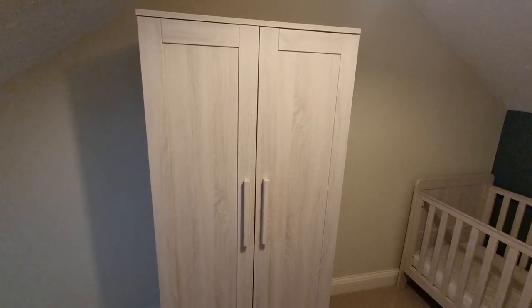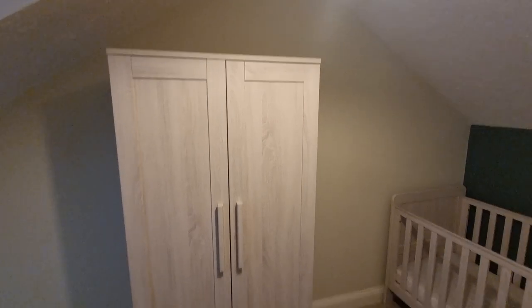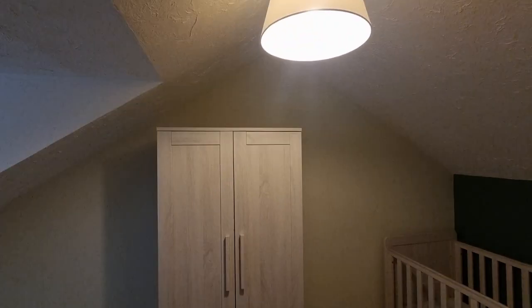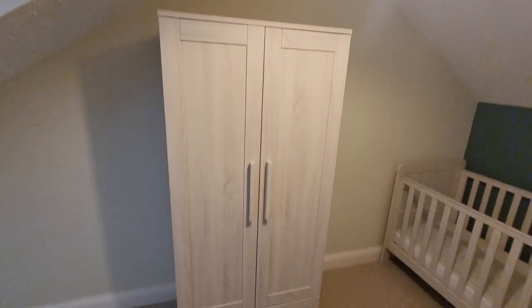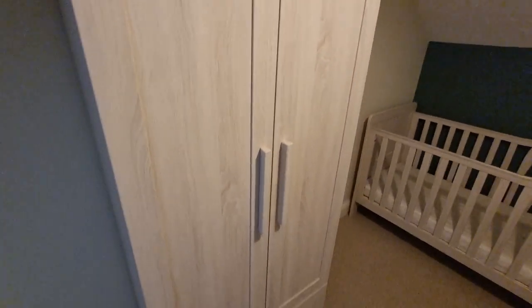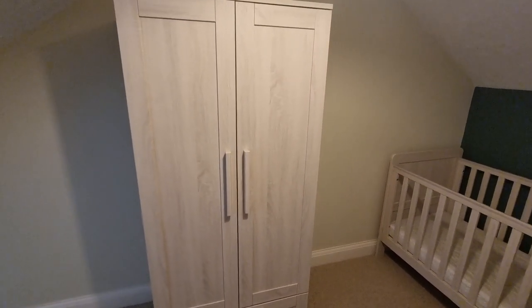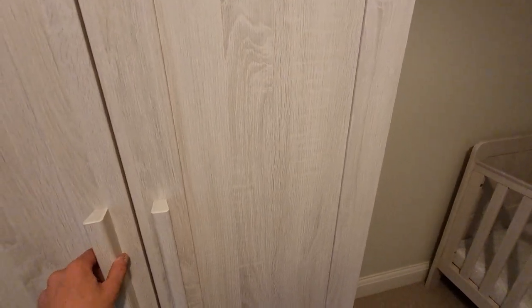This is the Nimbus White, by the way — I probably should have mentioned that at the start — but it's a really good wardrobe. It's a really nice size; if I step back you'll see it's not too big. We've got a ceiling with this kind of arc and it works quite well in here. It's not too large, but at the same time it's very sturdy and not too heavy to move when it's empty.